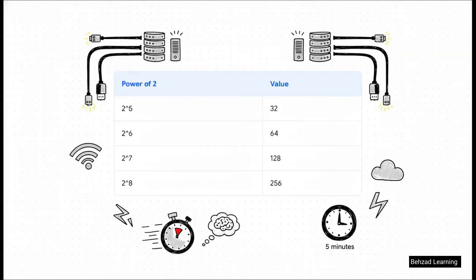Because these formulas rely so heavily on exponents, I'm going to give you a piece of advice that has saved me countless hours over my career. You absolutely must memorize the powers of 2 up to at least 2 to the 8th power, which is 256. Trust me on this. When you're in a high-pressure job interview or a core network is down and you've got a manager breathing down your neck, you do not have time to pull out a calculator. You need to instantly know, in your gut, that 2 to the 5th is 32 and 2 to the 7th is 128. This is just non-negotiable for fast, on-the-fly subnet design in the real world.